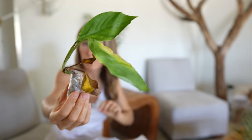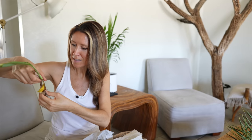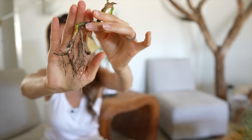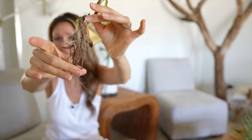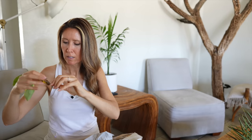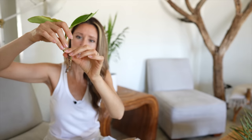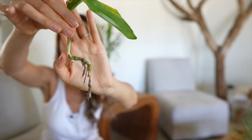This is Raphidophora foraminifera, and they sent a variegated one. There's a little baby. It has some old dried leaves down here. Do we have anything to work with? I think all those roots didn't make it — they are all totally soft, there's no life left. Such a bummer. Let's clean off those old leaves too because we don't need to keep those on. That's going to be a tough one, but I'm hoping I can get some root out of that last node there — we're going to give it a shot.